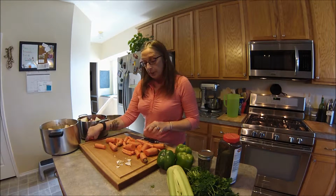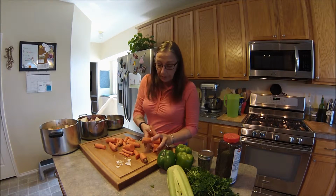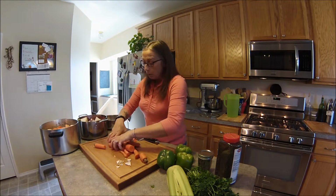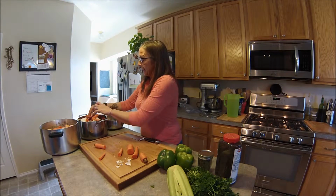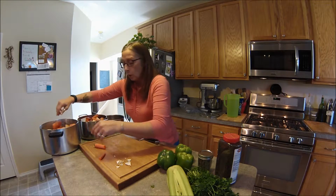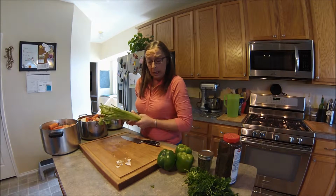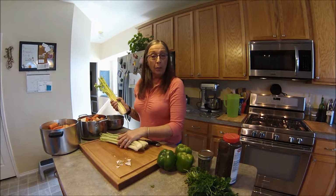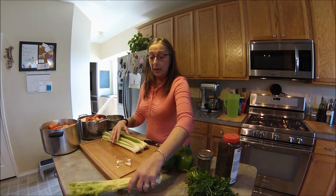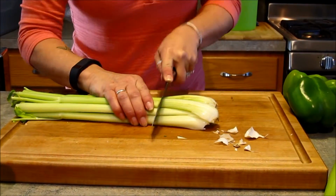So again, all I'm doing is just chunking up the carrots. I washed them. I didn't peel. Just throw them in. It's as easy as it can possibly get. When we get it all loaded up, we'll put it on the burner, put a lid on it, bring it up to a boil, and then we will reduce it to a simmer. Give it a couple of hours, just simmering away on the back burner without you having to pay any attention to it. And you've got it.